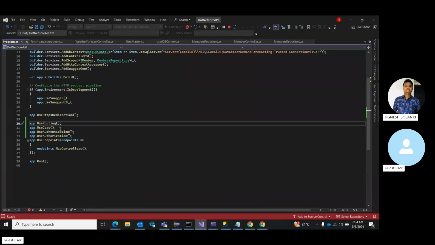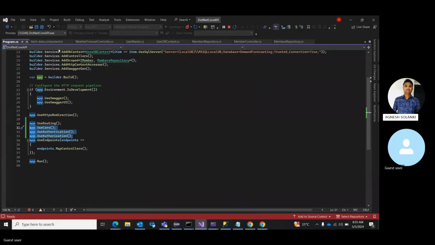That is routing. And when it has to reach the particular method, I am saying, hey, I have enabled the CORS, so that cross origin should be fine. Then I am saying do the authentication and authorization. You know what is authentication and authorization? No? Basically, authentication means whether you have the permission. Authorization means whether, after having the permission, you have the role to access that particular API. So I'm using all these things, approving it, then only it goes inside.